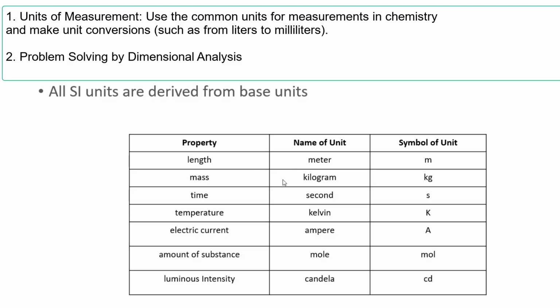If we're measuring mass, we'll measure in the kilogram. That means that we can convert from kilograms to grams, just the SI unit, the base unit, most acceptable for mass is kilogram. For time, it's the second. For temperature, it's Kelvin. For current, we use amps. For the amount of a substance, we use moles. And then for luminous intensity, we use candela. And we will begin by looking at these metric conversion factors.